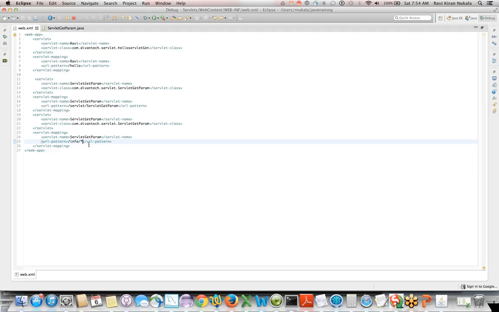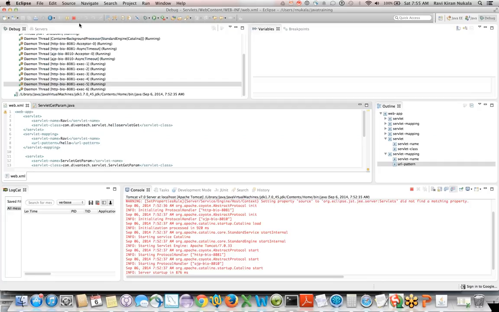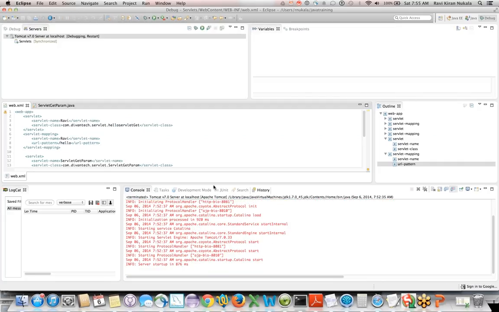Okay, so whoever says info slash something, then that becomes a servlet path, and anything after info will be our path info. Let's see that. Okay, let's see my config change that I just did.